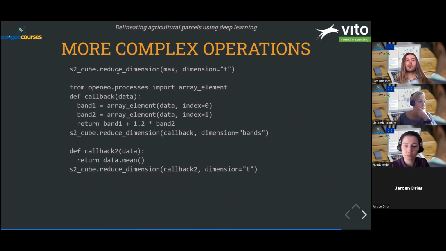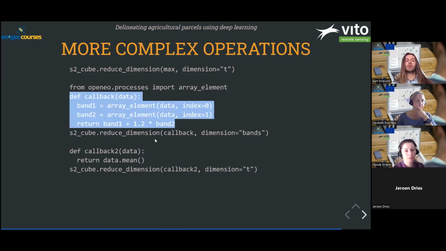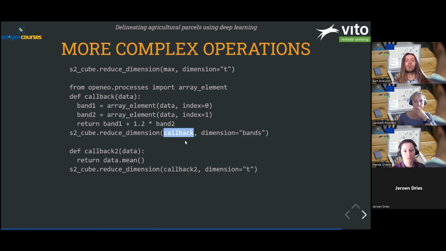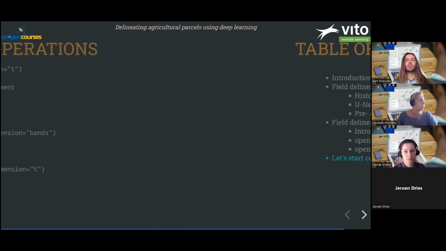There are different ways of passing something to either one of these apply methods. You can apply a certain function that we already integrated, for example, taking the maximum value. You can also write your own function and supply that to the reduce dimension, apply dimension, or apply neighborhood method.